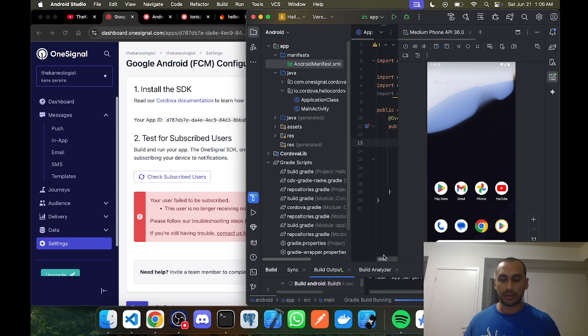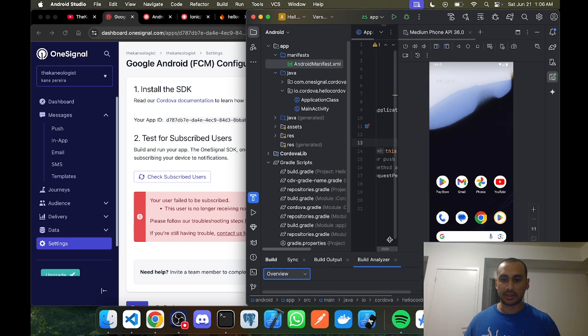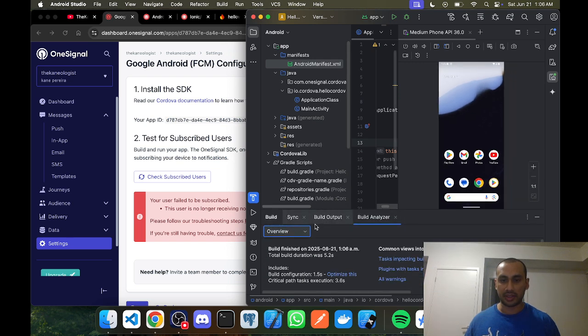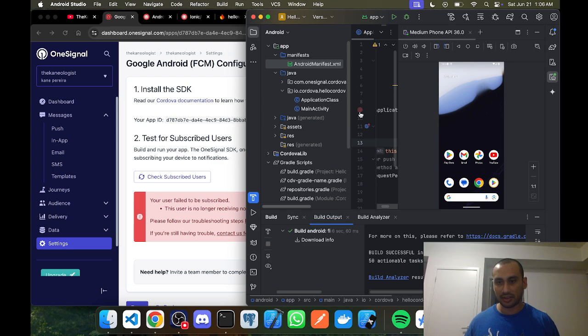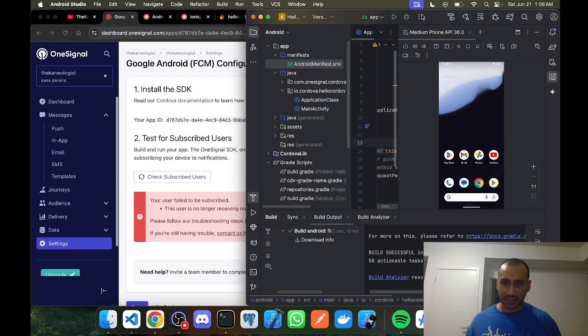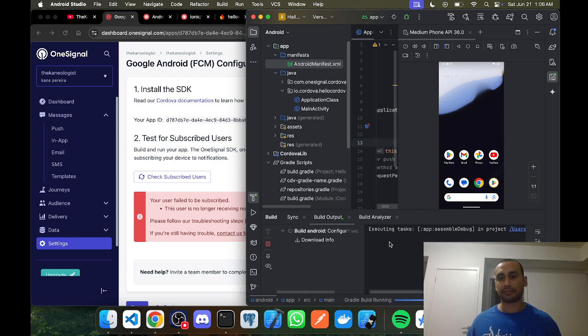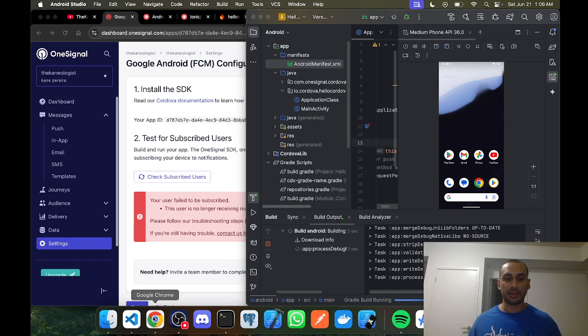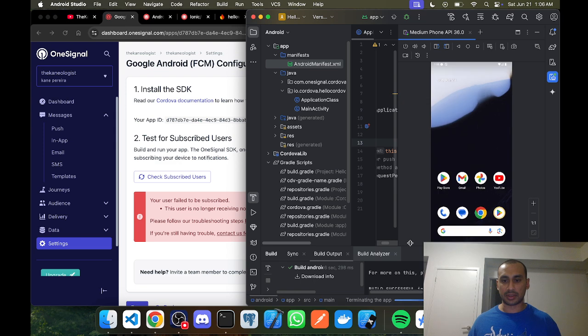So we'll rebuild. And that's the sound of success too. That little ding-a-ling sound or whatever. Once you hear that, you know you're good. So this is successful. We're gonna build. Should be successful. Cool. Run the app. Now we should see a permissions area on the actual app now. Once this opens.